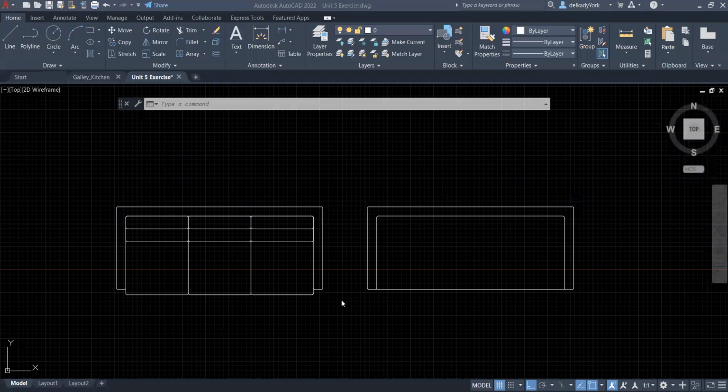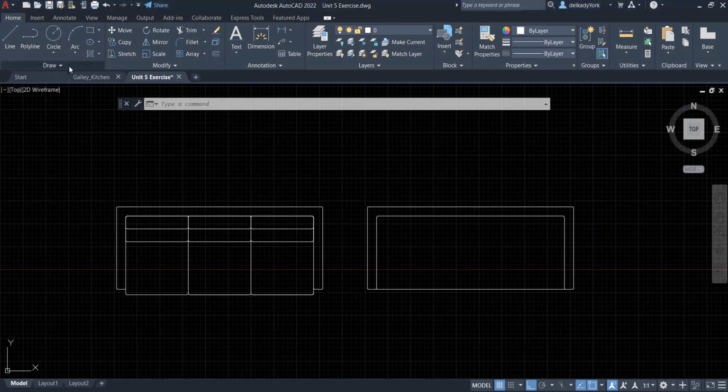A lot of the times you will need to use some commands that will enable you to get the distances or the intervals equal. For example, the sofa that had been created here, the sofa block, I used a new command that lives in the draw panel that will enable you to make those three seats exactly the same.